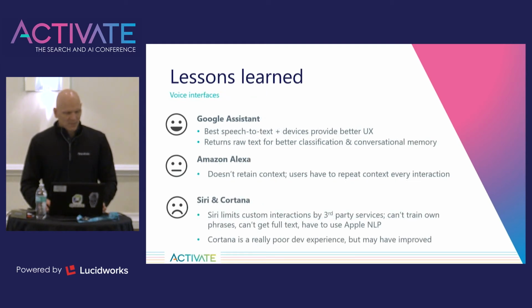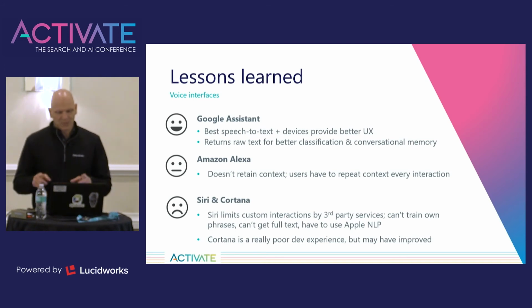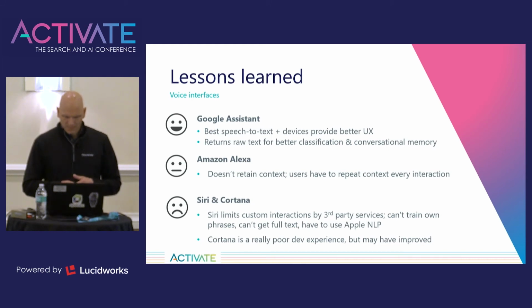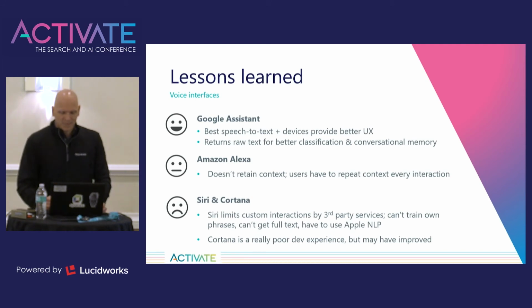In terms of the voice interfaces that we integrate with, we found Google Assistant provides the best speech-to-text and text-to-speech. It also has a better user experience, we found with our customers, just easier navigation across all their devices, whether it's voice or a visual device as well. And the other key thing is it gives us back the raw text, which we're able to use for better classification in Dialogflow, and also better conversational memory.